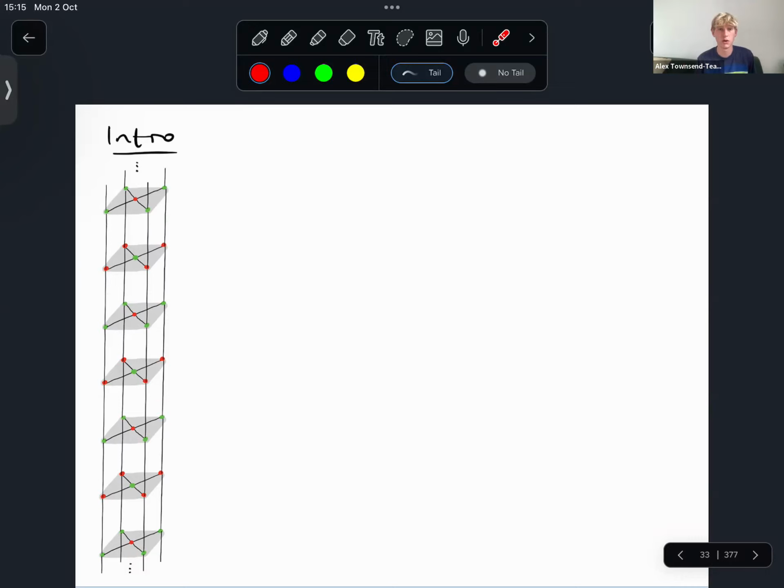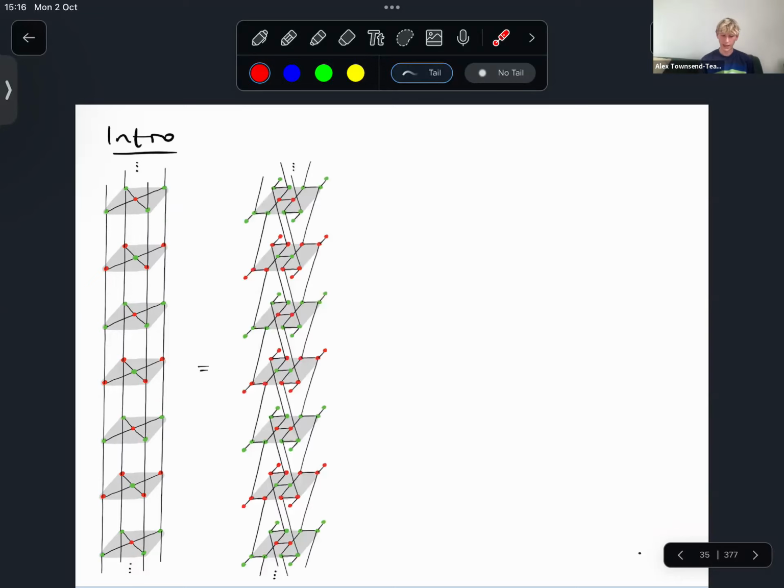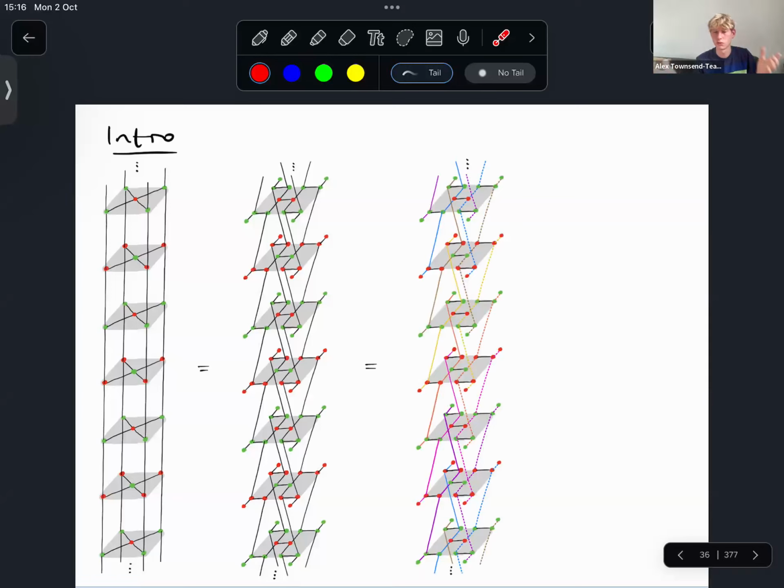You can take a known stabilizer code, for example. This is a toy example that we give in our paper. This is a stabilizer code called the 422 code, where you just measure X to the 4, Z to the 4, X to the 4, Z to the 4 on 4 qubits. And you can apply some ZX diagram rewrites. You can reinterpret which wires in this diagram correspond to qubits. So originally I said it was 4 qubits, but I can choose that it's 12 qubits instead with this picture I've drawn here. Don't worry if this doesn't make too much sense right now.